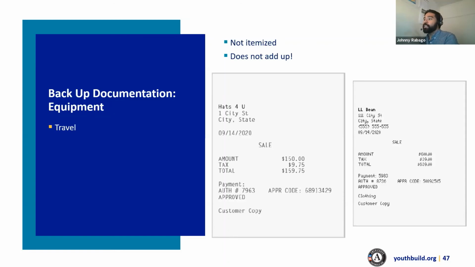And as far as the other, they're charging $639 for something at LL Bean, not itemized. We don't know what it is. It could be gear. It's unclear. Gear needs to have a logo, as Belinda pointed out. So there's no proof that this is allowable at all. So completely wrong. And on top of that, they don't really add up. There's a discrepancy in price. It's a good catch, everyone.